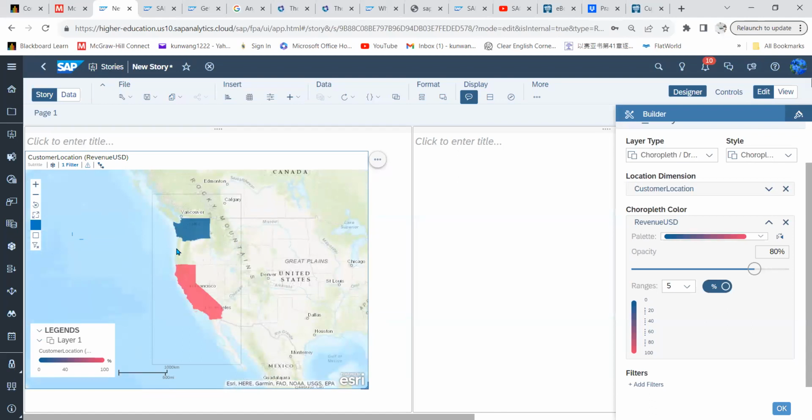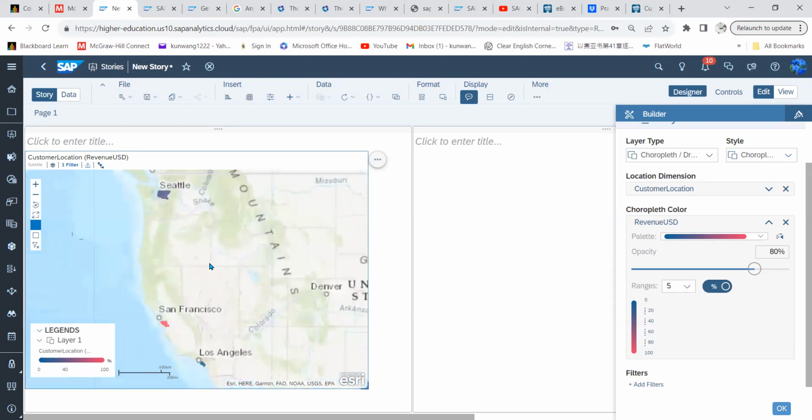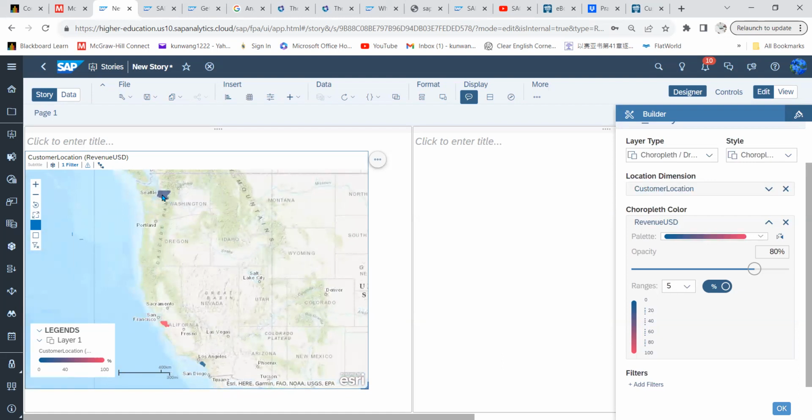So you can see this. And probably at this time it's too broad, right? Like the whole state. So this time, I can drill down to sub-region, like the cities. So if you click on here, you can see that's more narrowed. So we can zoom in a little bit, right? So it's getting to the city levels of customer sales.